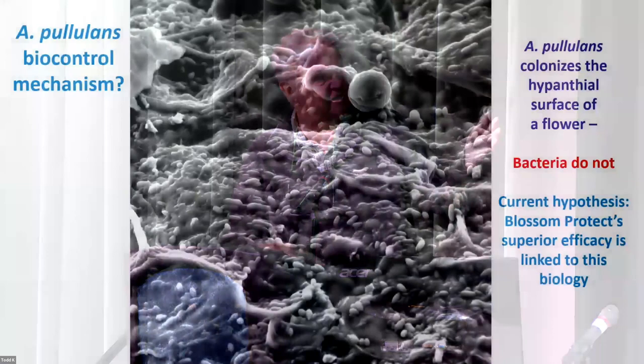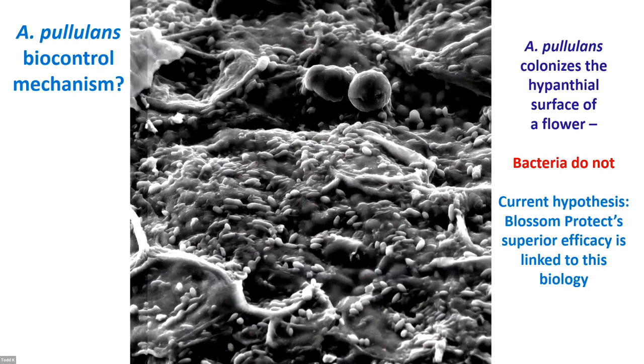It's pretty remarkable. We think that this colony of yeast cells sitting on a floral cup is doing something that causes this defense gene expression in the flowers and then makes it so that the fire blight pathogen can't infect it. It's pretty amazing. If you want to pay attention to fire blight research in the next, say, 10 years, you're going to see a whole lot more on this topic because it's pretty interesting.